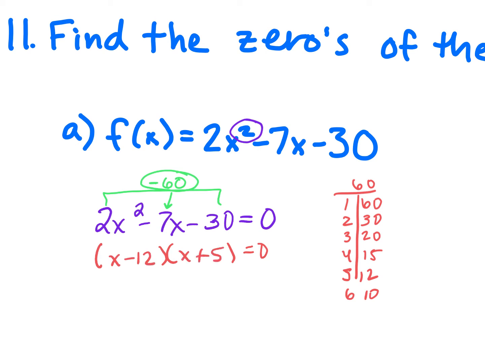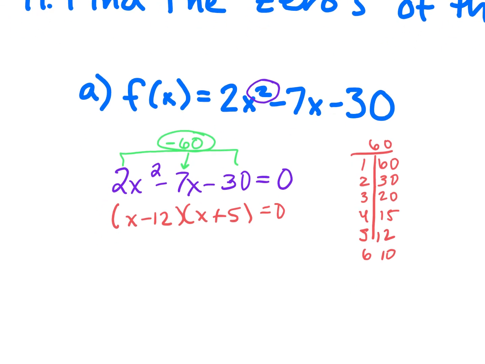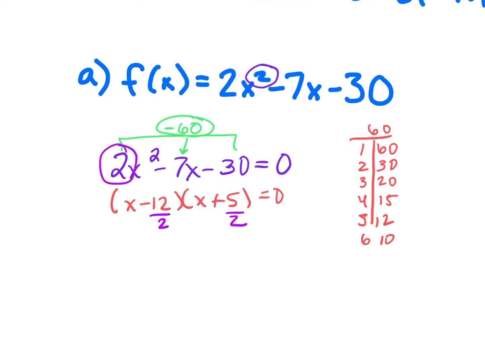Again, if you were not taught to factor this way when a is not 1, that's fine. Do it your way. But this is how I teach my kids. When a is not 1, find out the magical numbers, and then we take the a term and put it underneath both factors that you found. When I divide 12 by 2, I get a nice pretty x minus 6. 5 divided by 2 is not a nice pretty whole number, so 2 becomes my coefficient. 2x plus 5 equals 0.